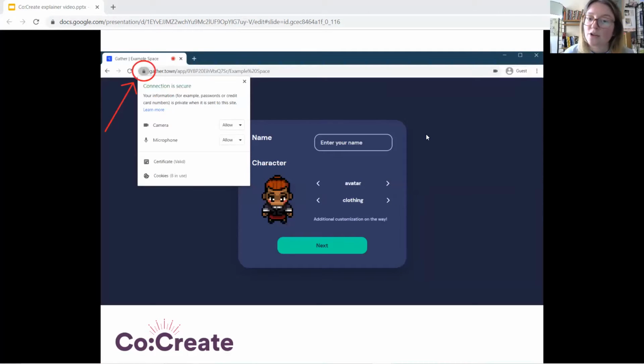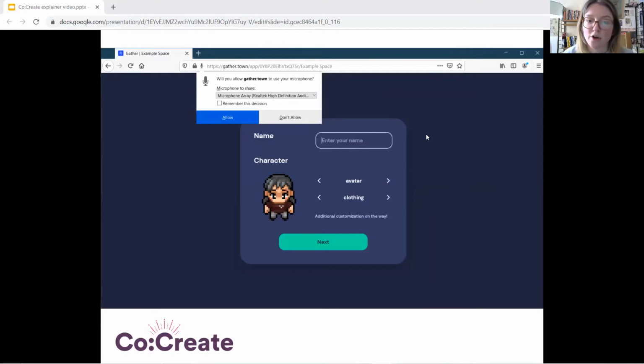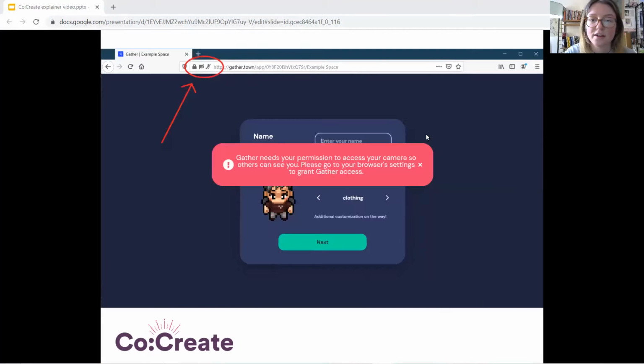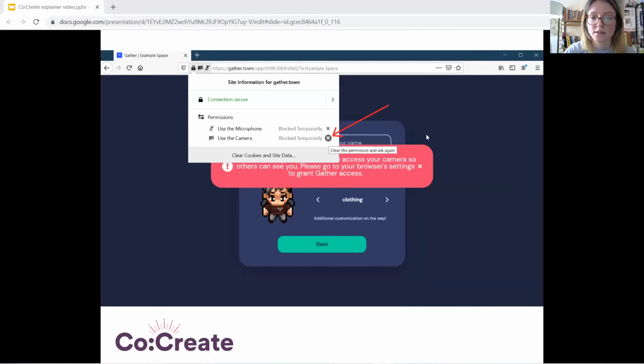You can always check or change your permission settings by clicking the lock icon on the upper left of your site address bar. In Firefox, this is what the pop-up looks like asking for permission to access your camera and microphone. Again, if you accidentally block Gather, you'll see a microphone or a camera icon in the upper left of your sidebar with a grey slash through them to indicate you've denied the site access. You can click on this to change your preference.